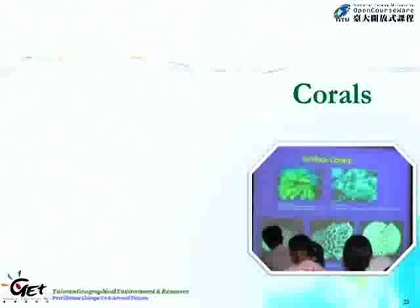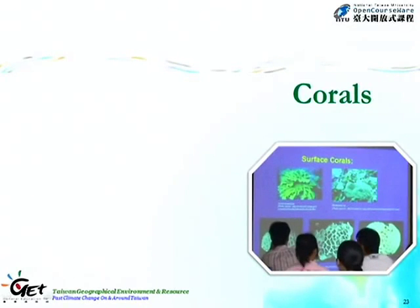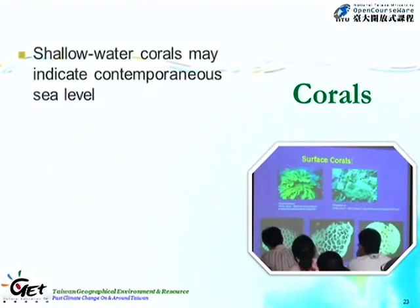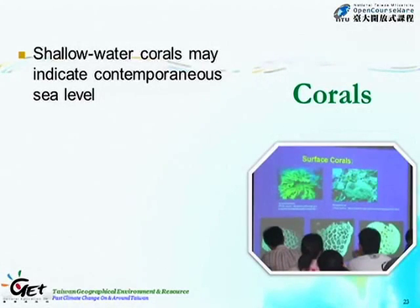And now let's look at what we can do with the corals. For the top two figures, they are live corals. And especially this one is a shallow coral, which only grows within 0 to 5 meters water depth. So let's say, if you can be sure you find this kind of coral in your sediments or in your strata, then you determine the age of these corals. You'll know the past sea level was there at that time.